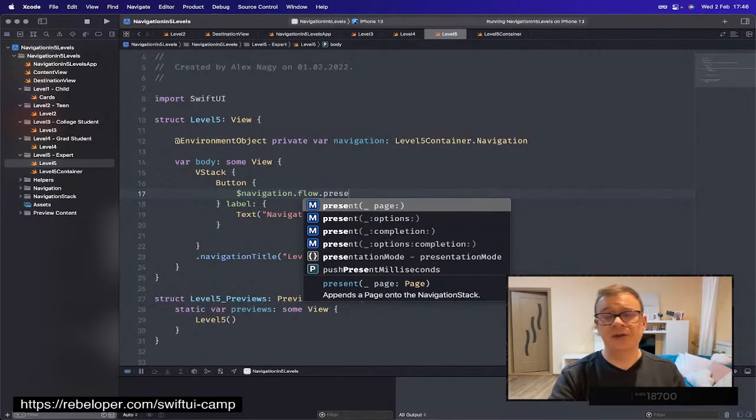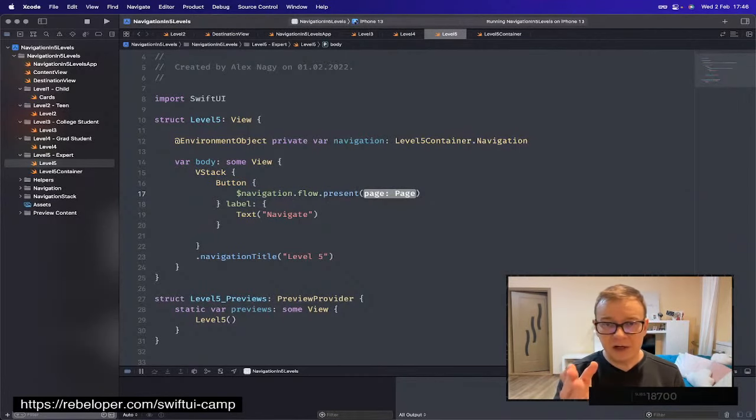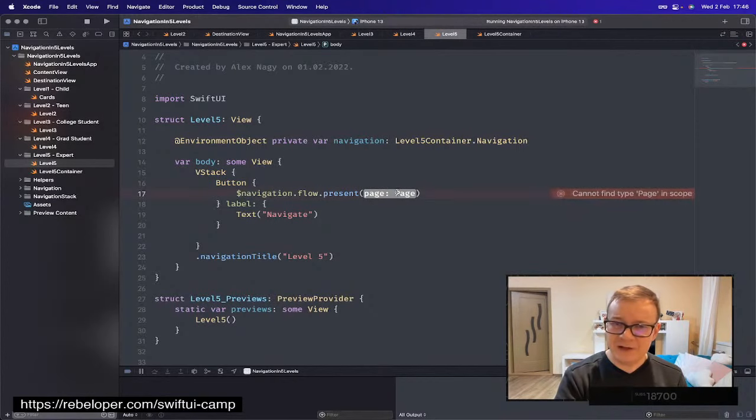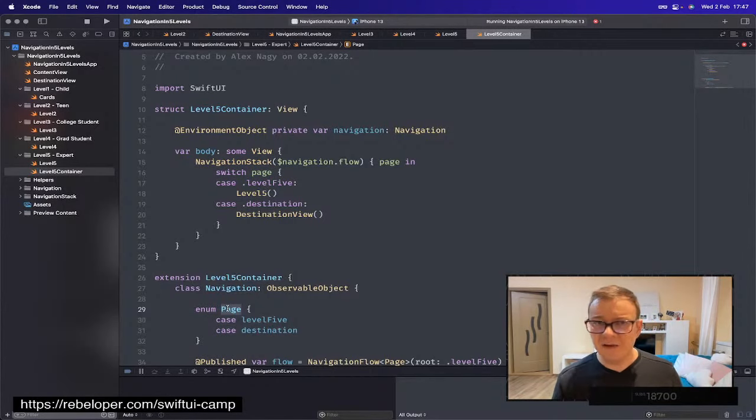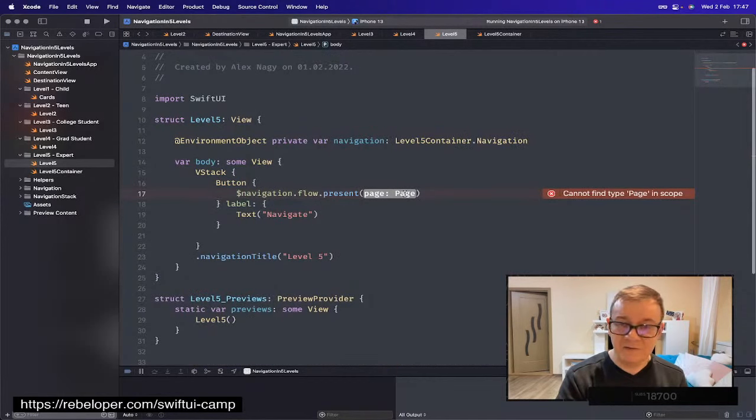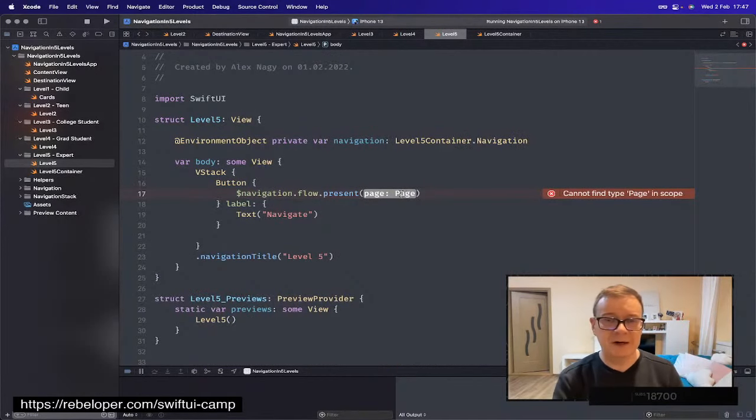So let's check out the simplest one, and then I'm going to talk about the options too. So here we go, the page. Just think about this page as having been declared right over here, like this page. If you just name it, for example, scene or whatever, then you will see that this would be of type scene or whatever you choose. But yeah, just stick with page because it's much easier and convenient.